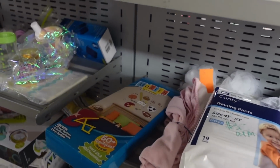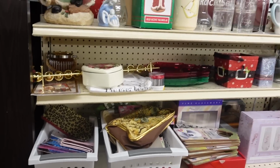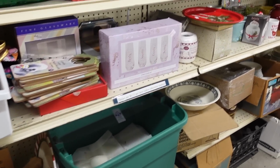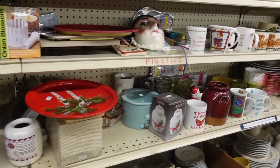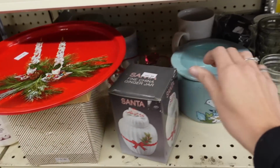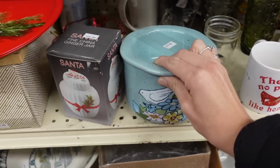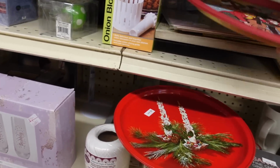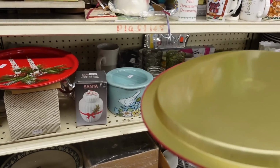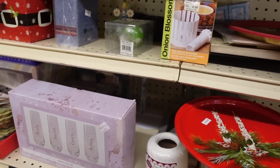Now, I did take everything up front, and I returned with a basket. I figured then I wouldn't be juggling as much, but that was really not the case. I'm still juggling everything. As you can see, the shelves are just absolutely packed with stuff. I will admit that I was overwhelmed, and I probably could have been a little bit more thorough in my search for treasure. But I was still kind of taking everything in. I did find these, and looking back, they were only $1, I probably could have bought them, but I didn't. I left them there.